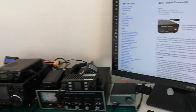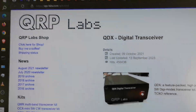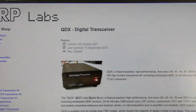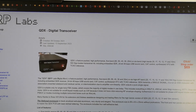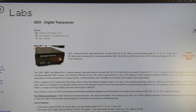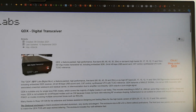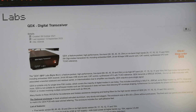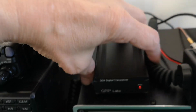Today's video is about the QRP Labs QDX transceiver. Let's look at the website at qrplabs.com. This is the QDX digital transceiver which costs $69 in kit form, where you have to solder a few components on the board - you may have to wind your own coils, toroids, whatever. Surface mount devices are already mounted, and I cheated and ordered it ready-made.